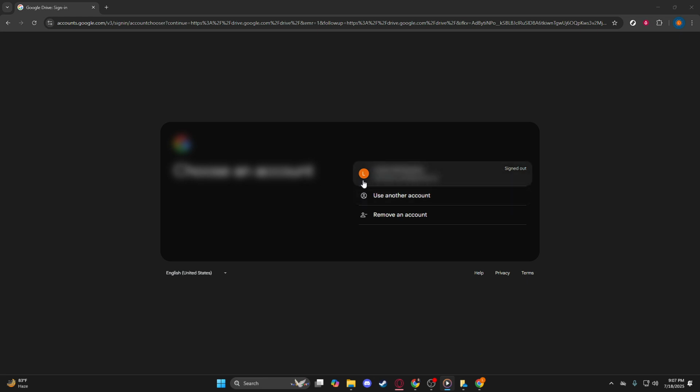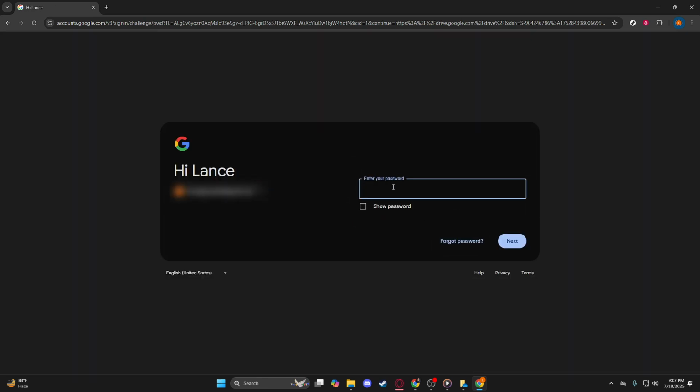Once you've chosen your preferred account, the next thing you need to do is enter your password. Remember, when typing in your password, it's a good practice to verify its accuracy to avoid any login errors. Always double check that the caps lock on your keyboard is turned off unless your password contains capital letters. If you ever have trouble remembering your password, consider using a reputable password manager to keep track of it securely.